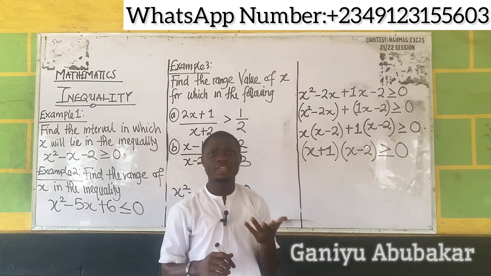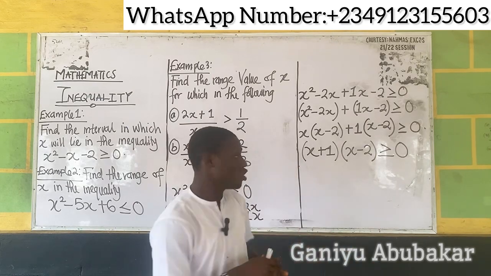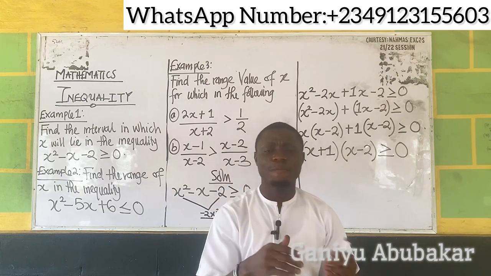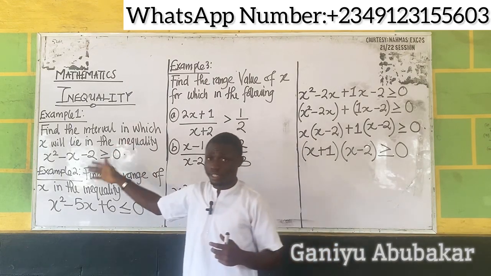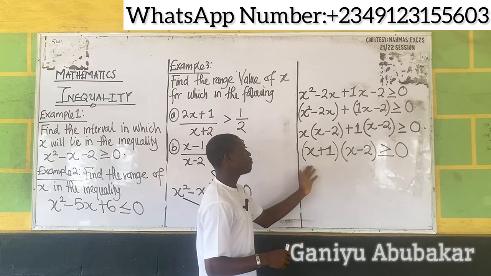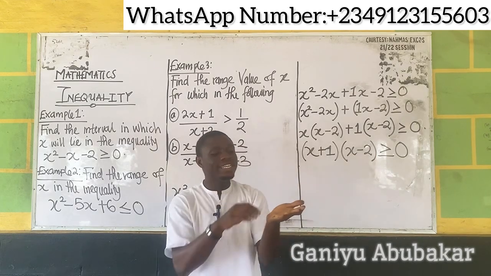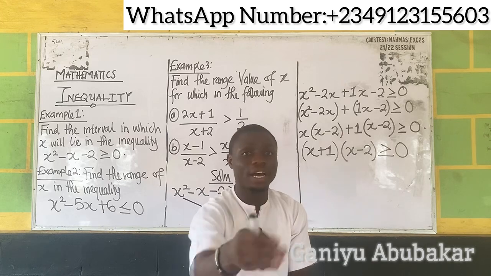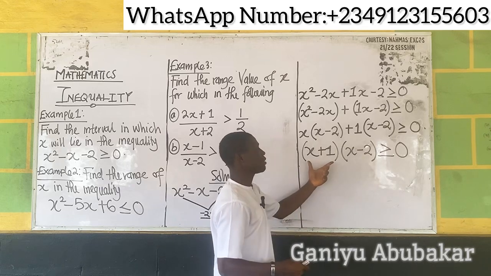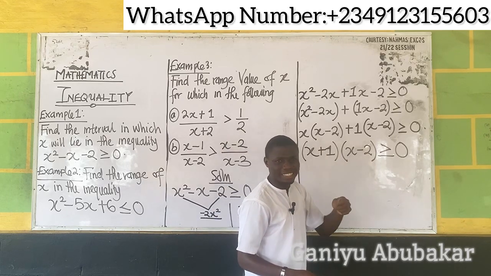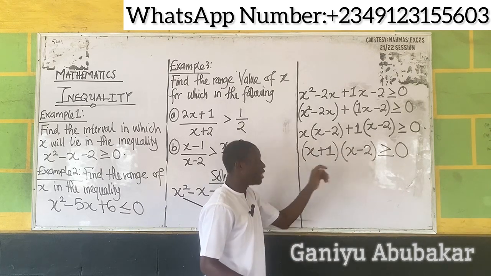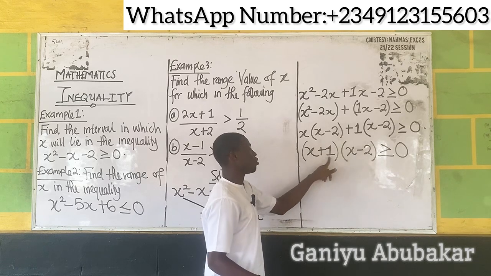For a quadratic equation, you have two answers, so I have x plus 1 and x minus 2. Here's the technique. When solving under inequality, please bear in mind that after passing through this stage and you have two terms this way, please listen: the lesser value takes the original symbol. At this point I have x plus 1 and x minus 2. The lesser value, in this case, is x minus 2.